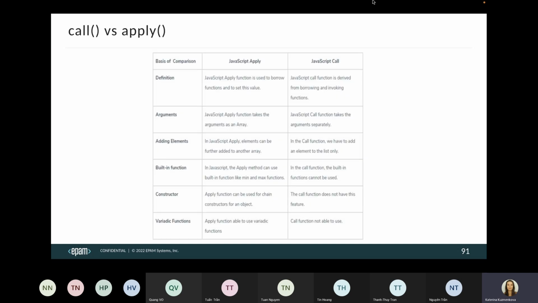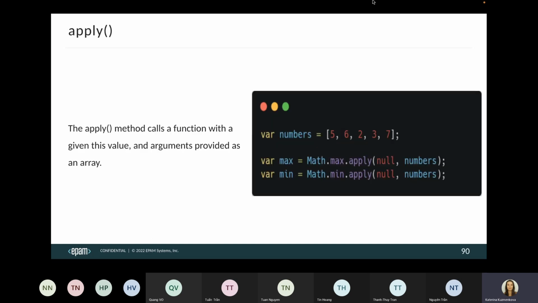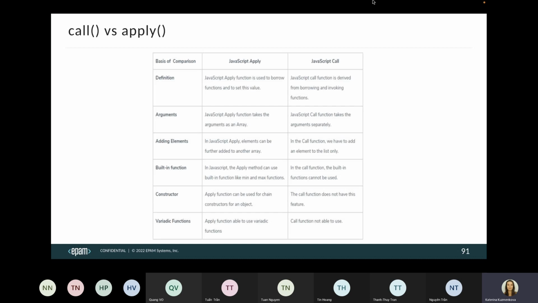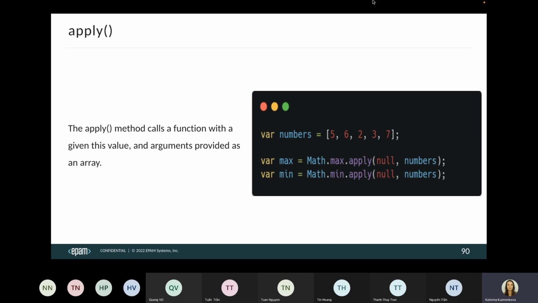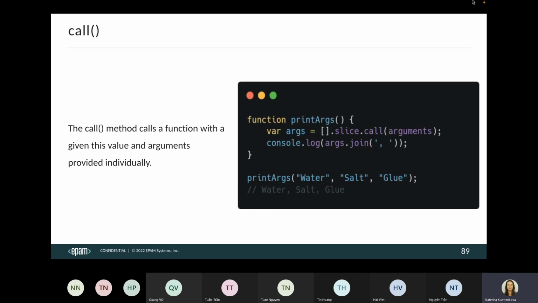So we have apply, and one more method of apply? No. So their main targets are a bit different. Apply calls a function with a given this value, so it means that you can set a different value of the scope, maybe I can say it like this. But for call, it's not correct. They just provide you new arguments, that's all.